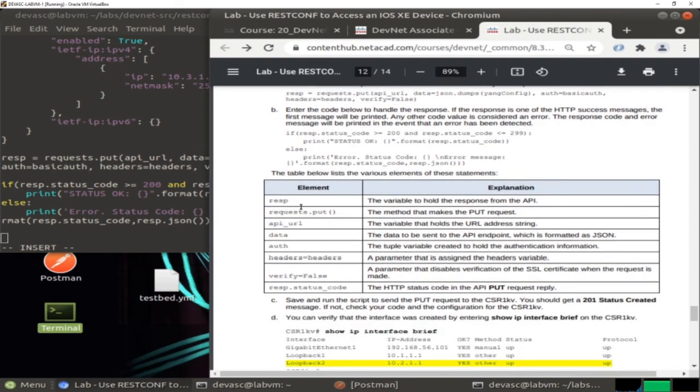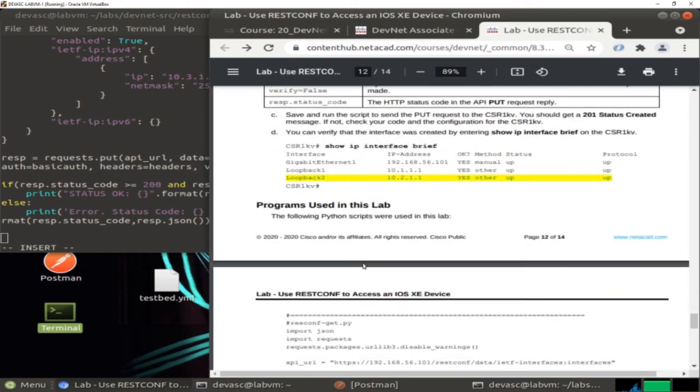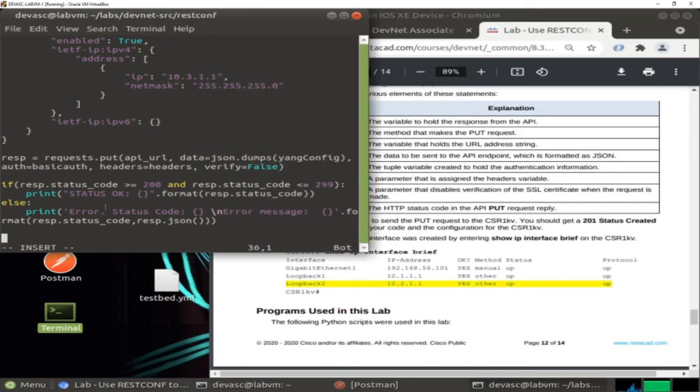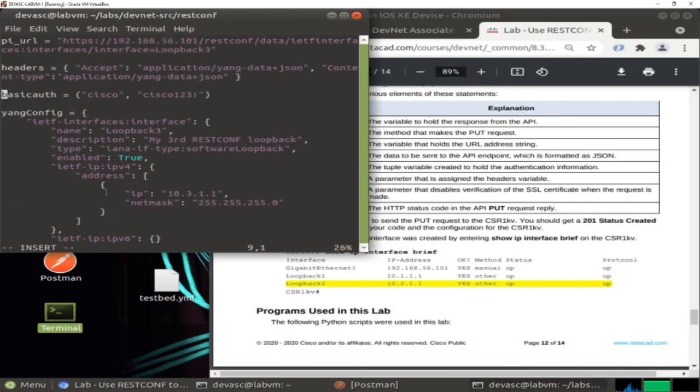Here we have an explanation of the variables. Okay, so I think now everything is fine.